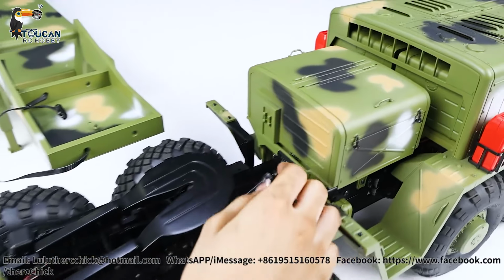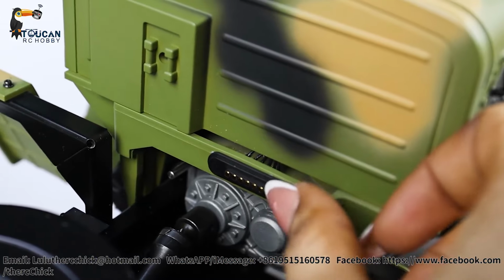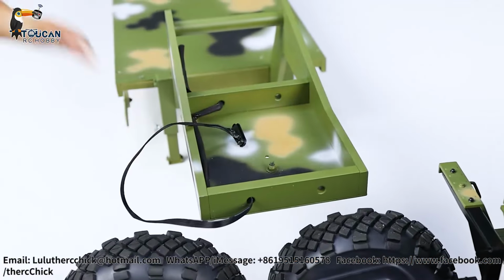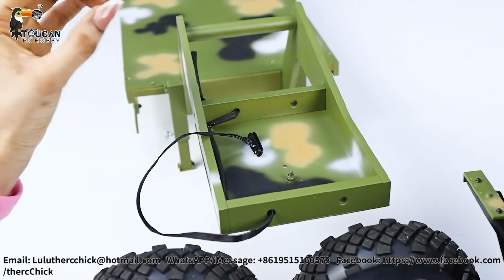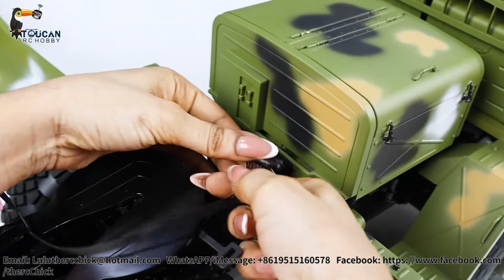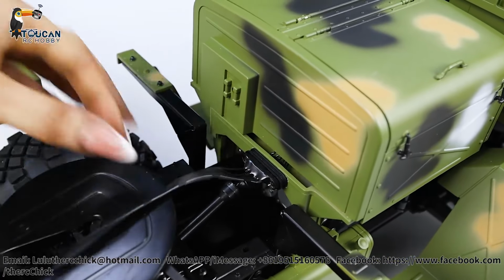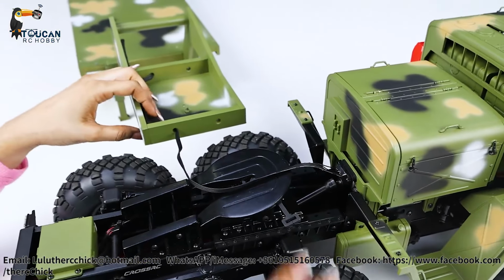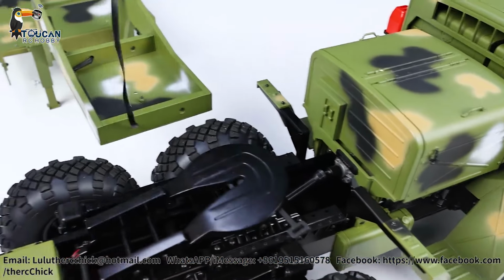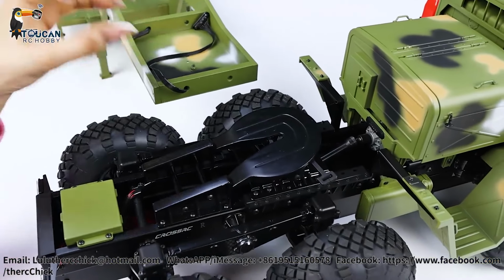And now over here, we do have another part that we DIY added, this mag connector, since our trailer over here does not have a battery or the light system that you can control all by itself. So we connected it with this mag connector, which simply connects right here, and then this will have all the power it needs coming directly from our truck. So if you have a trailer that does not have any battery or anything, you can request us to add the mag connector.